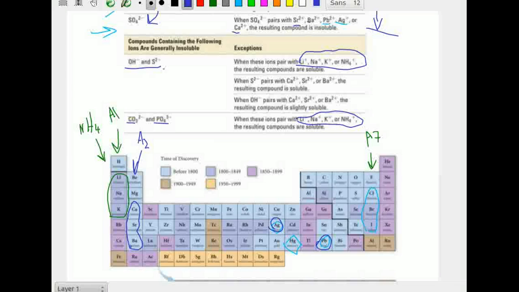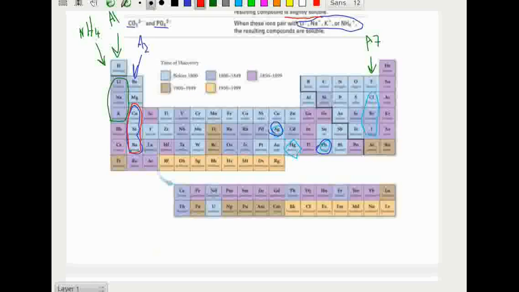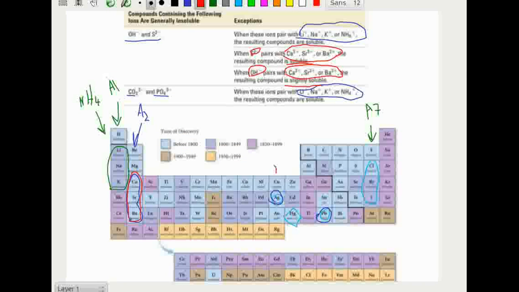And for these things, here, you already highlighted them. Let me put red. These are these guys. But here slightly soluble and here soluble. So that's the only difference between S and OH: soluble and slightly soluble. And one thing, let me say this one here, if you find this useful, this column is called B1.